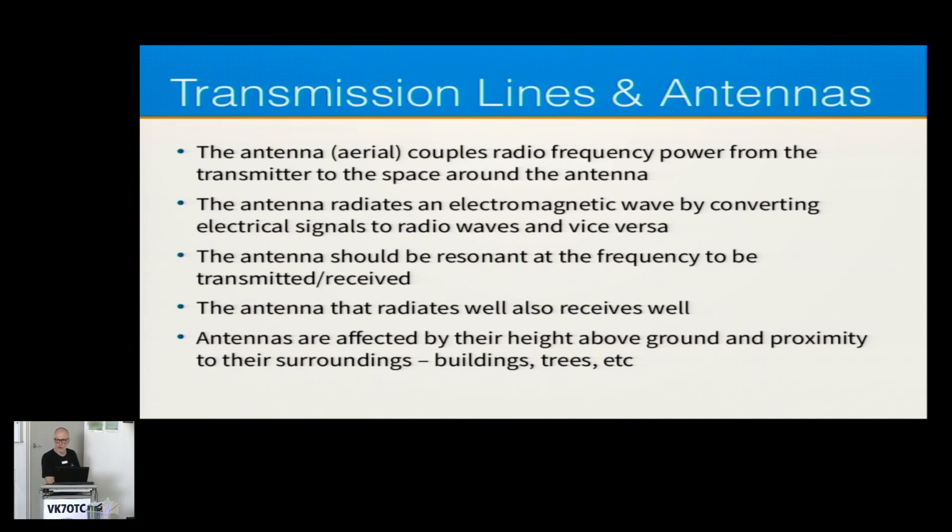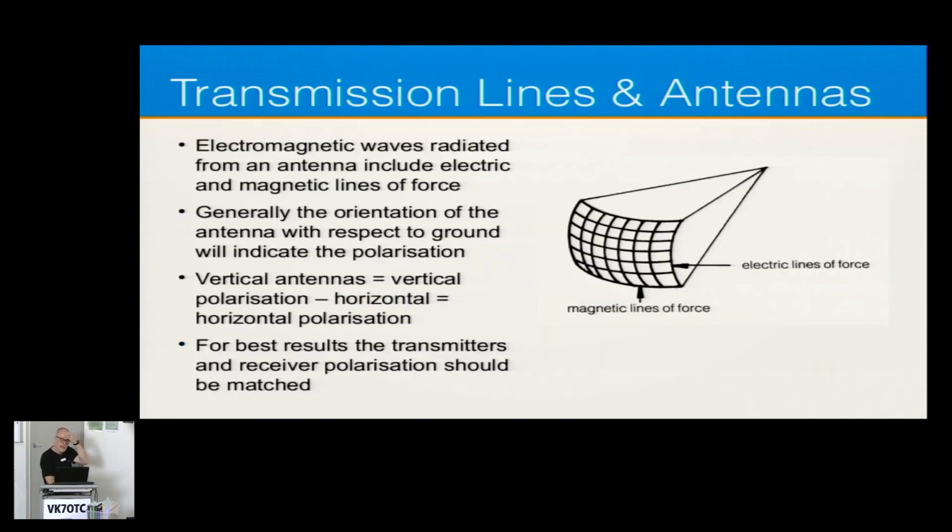There is this concept that if an antenna is resonant and it transmits really well, it will receive reasonably well as well on that particular frequency. Antennas are affected by everything. So whatever the environment it's in, it is affected by the ground that it's above. It is affected by the buildings around it, the trees, the moisture in the air, the moisture in the ground. You can set up an antenna one day and tune that antenna, and it's fantastic, and go back the next day and it's not. Or it's different. So it is affected by everything around.